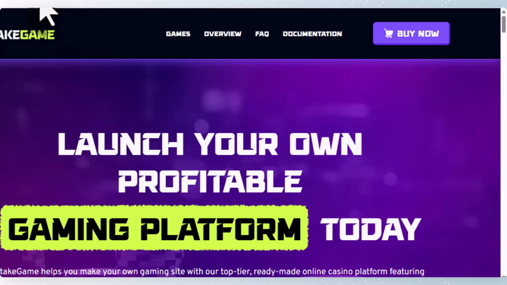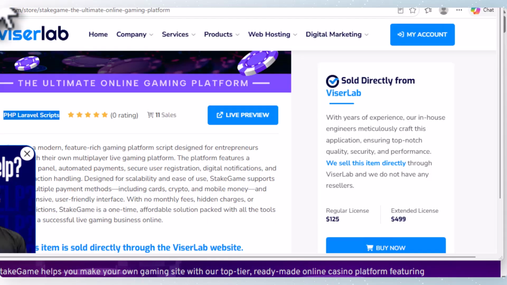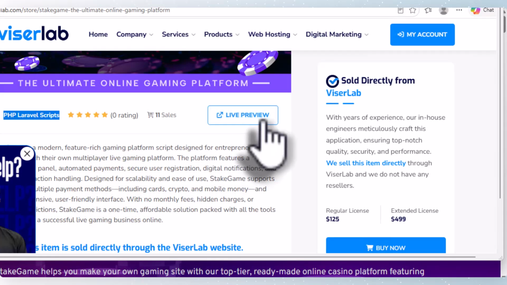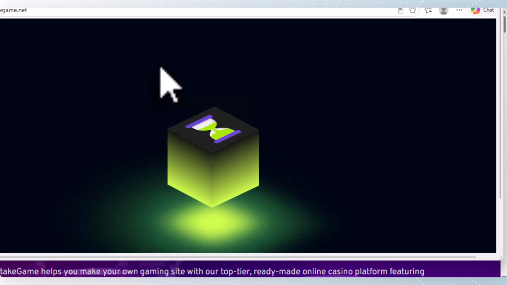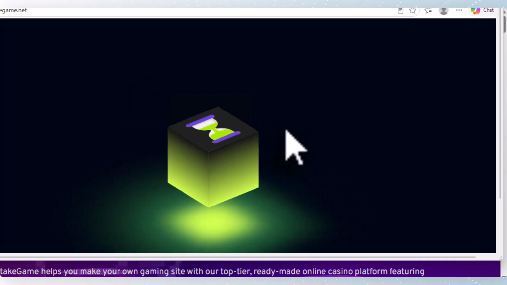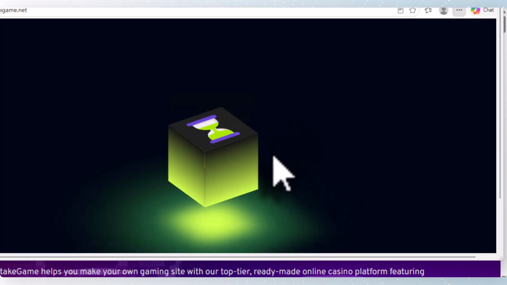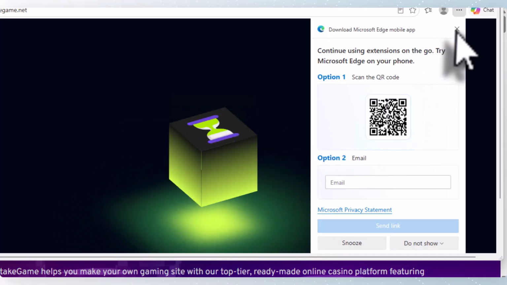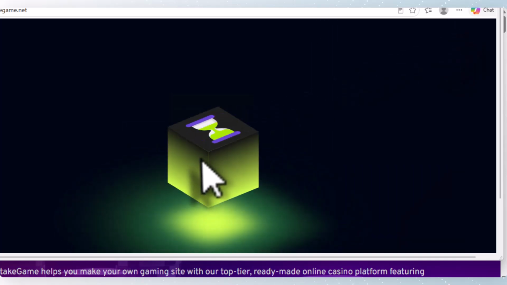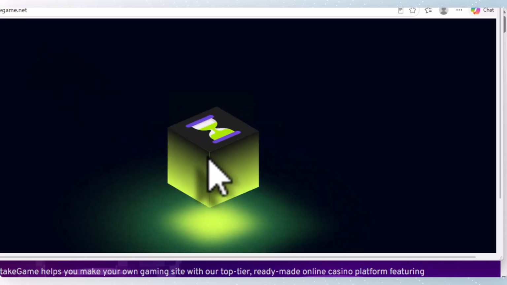This is a PHP Laravel script built on the Visor Lab. So this is the Visor Lab. Check the script, the library script. This is completely a PHP Laravel script, where they used the latest versions of PHP and Laravel. Also check the base. This script had an issue where the loading was automatically showing.